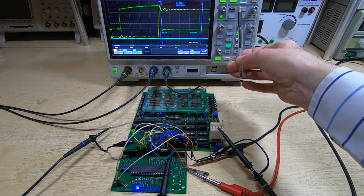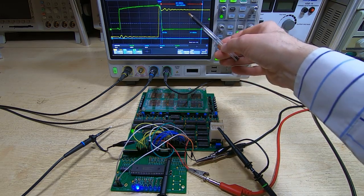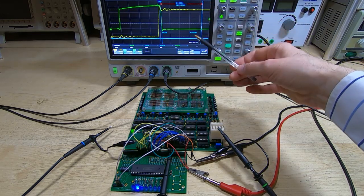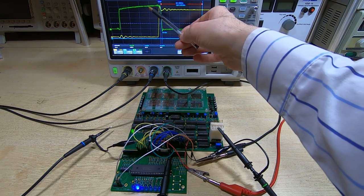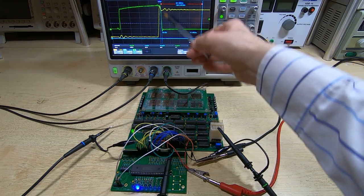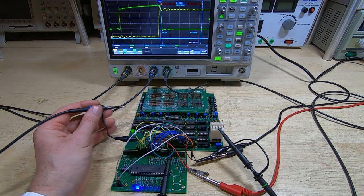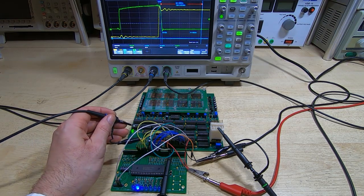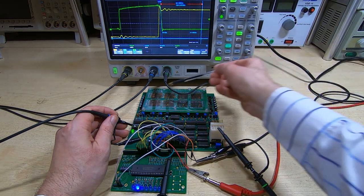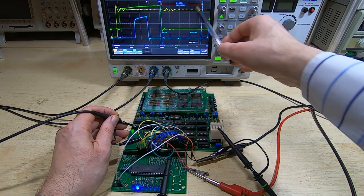The way I've got the trigger set up on this scope is it's set up for a pattern, and it's looking for a logic high on the read-write line, in other words read mode, and it's looking for a high on the start pulse. So in other words, it's going to show us or capture every single read event when the system's running. So if I take this probe and we look at the output from the bit 0 amplifier, so that's this top left hand mat, and then we do a single capture, then what we have here is the yellow trace is high, showing we're in read mode.